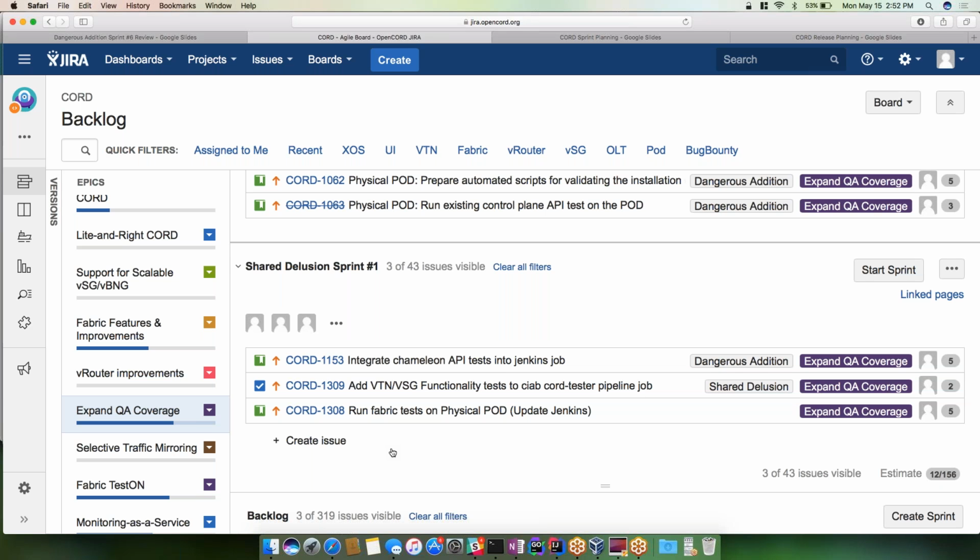So we have several functional tests in code tester already available for VT and VST Fabric and vRouter. So we would use them on the physical pod and update the Jenkins script to run them. And as part of the sprint planning, we also have the Volta coverage to start.